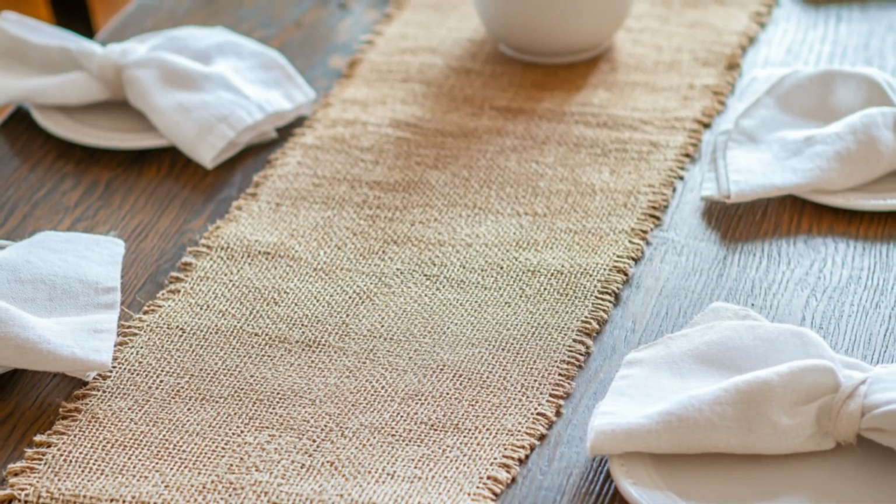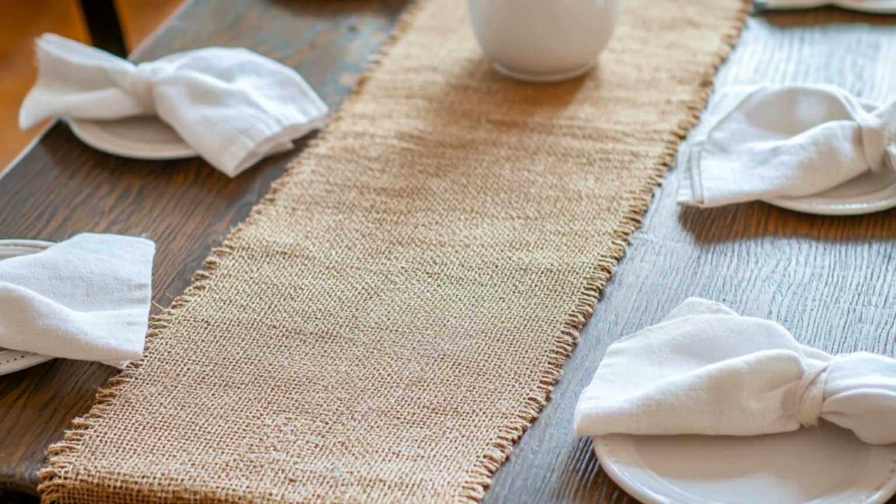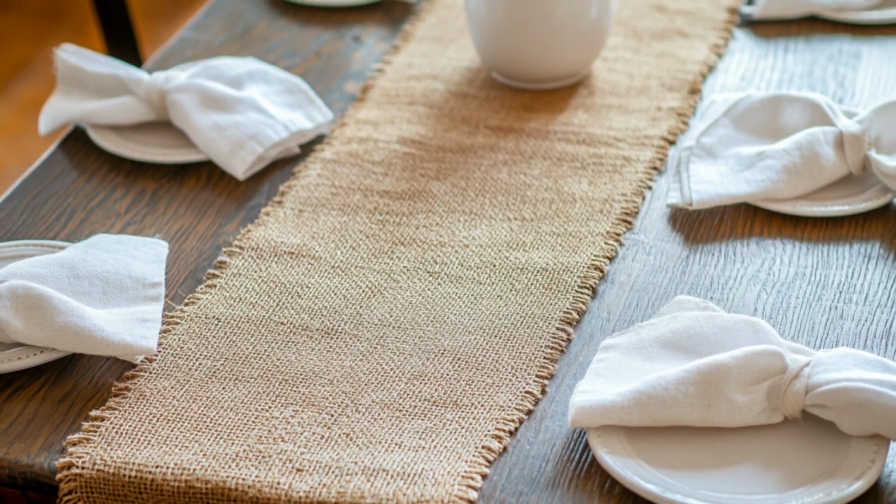Don't shy away from mixing textures. A textured linen tablecloth combined with lace napkins brings depth and dimension to your setting. If lace isn't quite your style, a natural burlap runner can add a more rustic touch, balancing softness with an earthy feel.